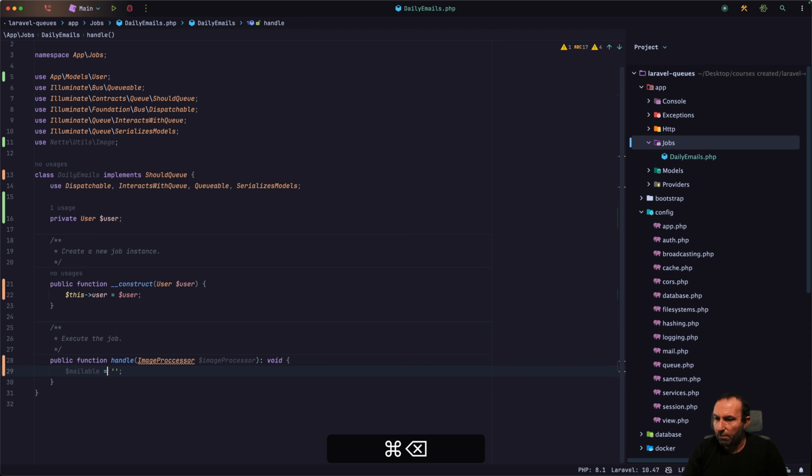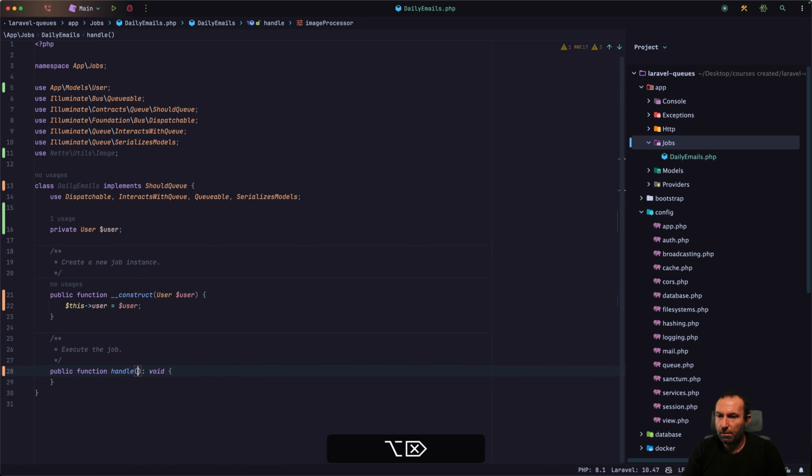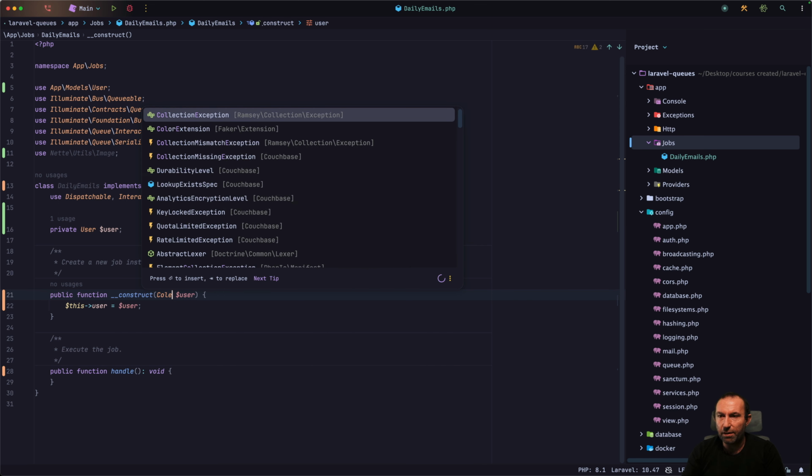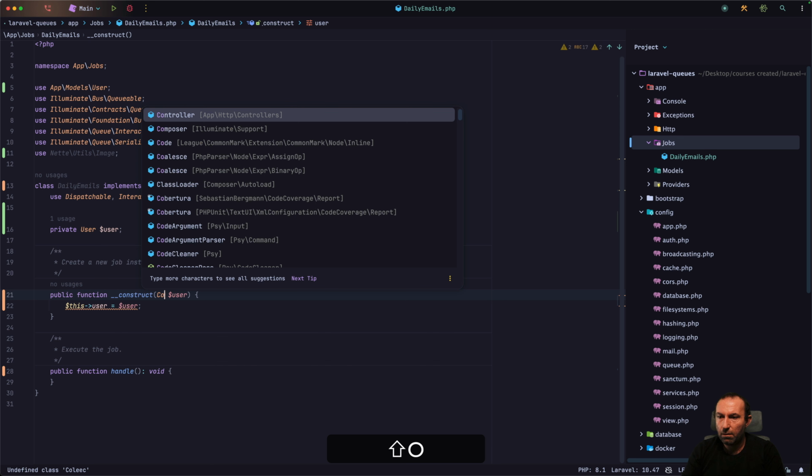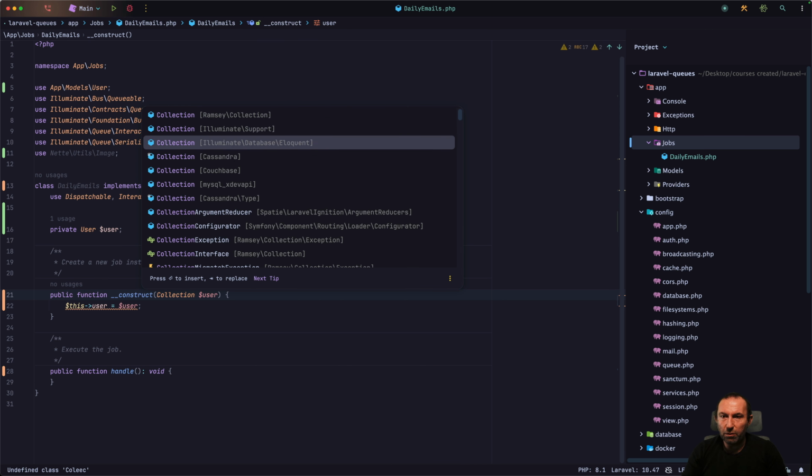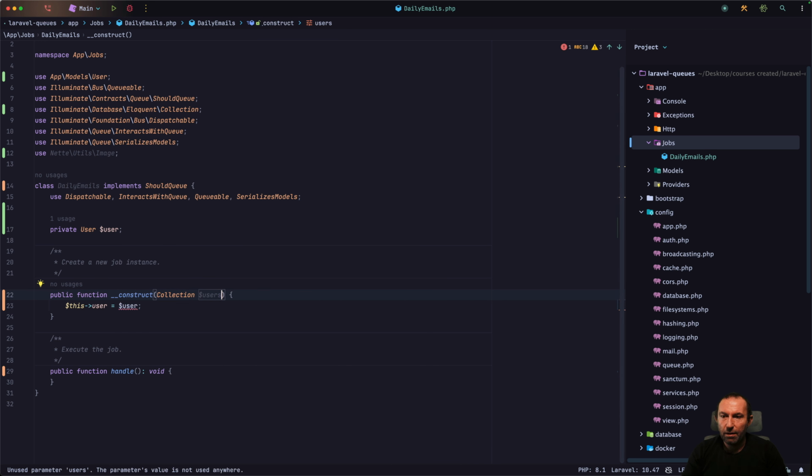Let me just remove all that. Remove that. Okay, so more gotchas. For example, when we said that we eager load the relationships. So when we pass a collection of users, for example, if this was an eloquent collection, okay, those relationships will not be serialized.